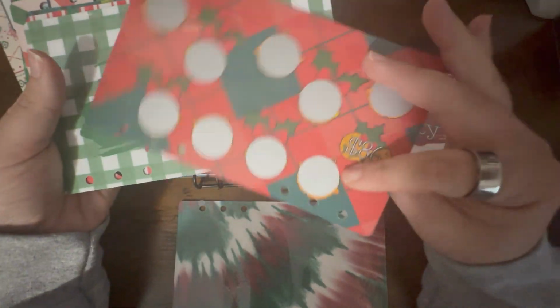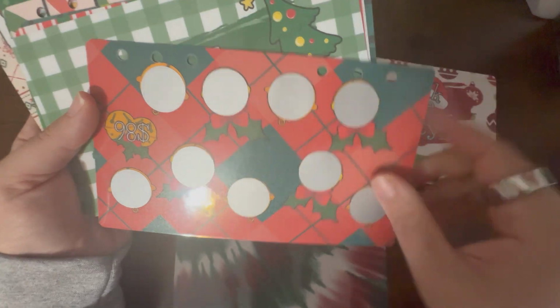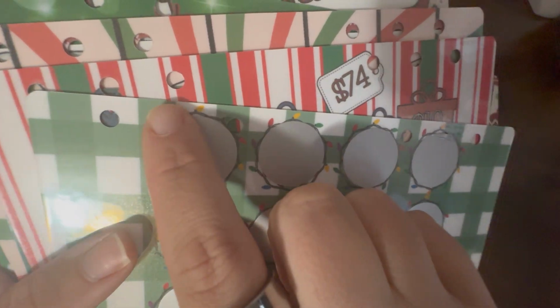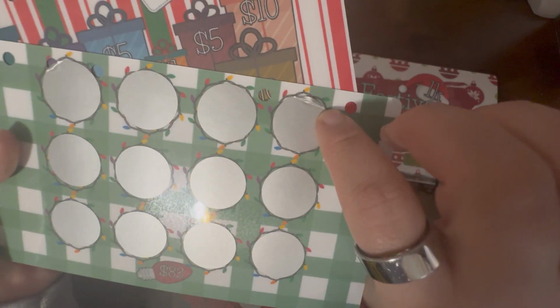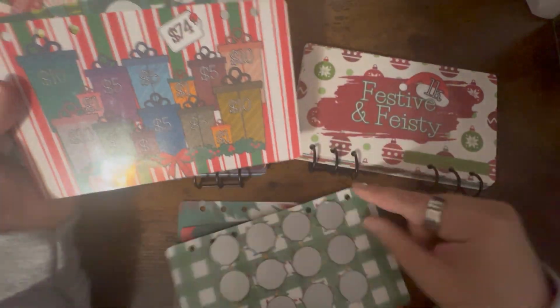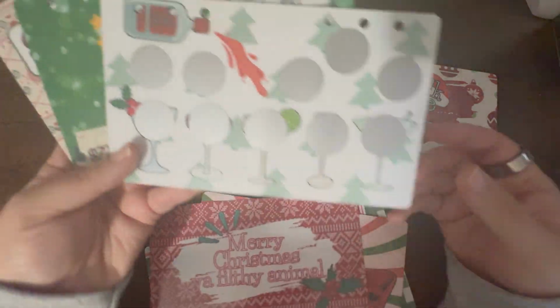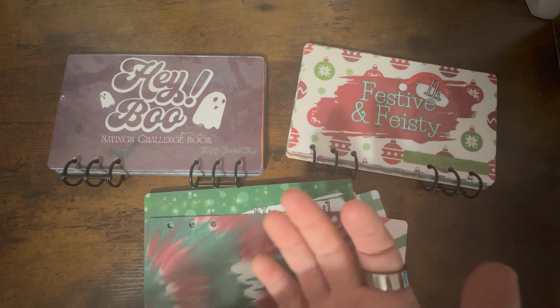The oopsies are just that some of the scratch offs were a little bit too close to the holes. Like you'll see here, that's a little bit damaged because of the hole. And so, this was my first trial, and then I had to rearrange some things. So you'll see this is on the bottom instead of on the left. And that's it. I mean, it's still completely usable. But I don't want to waste it because it is completely usable. And so for that reason, I am going to sell it as an oopsie.